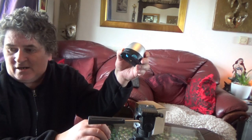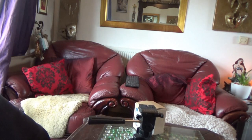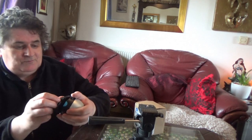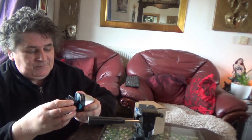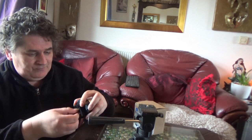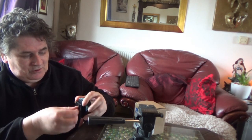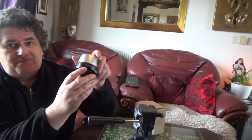When you put it on a large tripod, I'm going to use a removable shoe here. This is one of the shoes that goes on to one of our tripods. When you actually put this on and then you mount it to the tripod itself, it's going to come out about that much. Very, very hard to get access to the actual button.